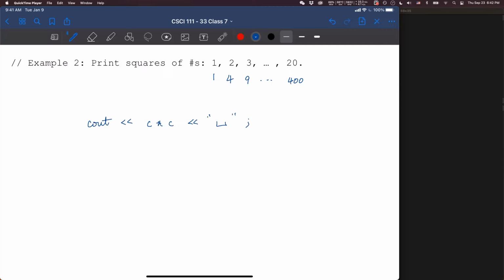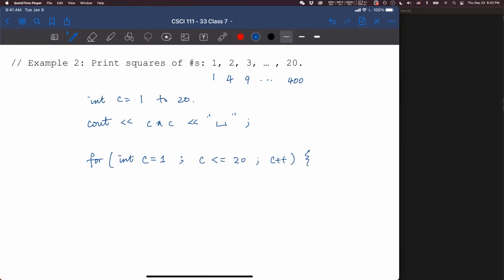And what will our counter be? From 1 to 20. So we know we can do it using a for loop. Right, so we will set up the counter so we can initialize it equal to 1. And we need the counter going from 1 to 20. So when C is less than or equal to 20, we want to go through the loop. And each time we will increment that by 1. So we have C plus plus again.